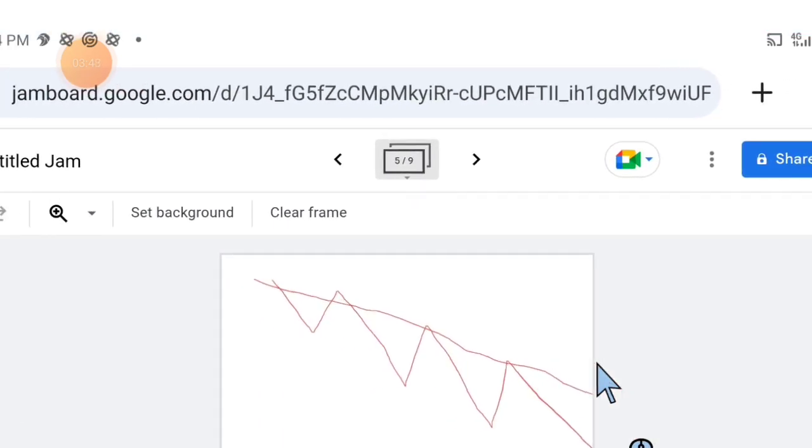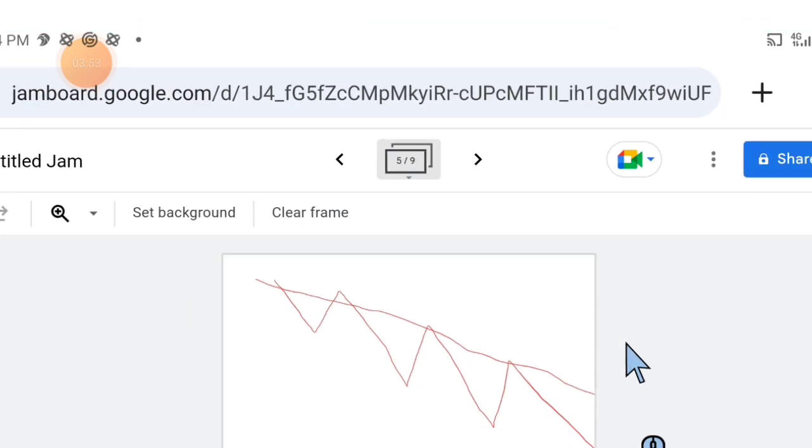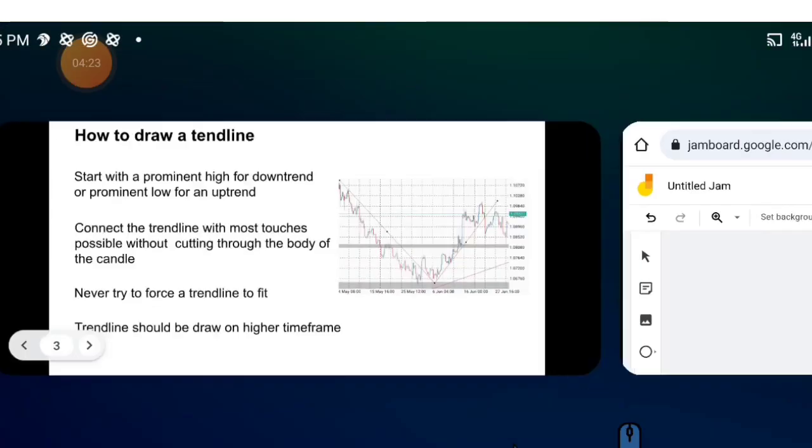Now, one thing you want to understand is this: when you are drawing your support and resistance, you can come and draw a line here. You can see that price touched it here as a support, went up, came down. Now support became resistance around this zone here. You can see these two confluences, a trend line and a support and resistance zone. When they both met, what happened? Price rallied down. So let's go to the chart and we'll see better.